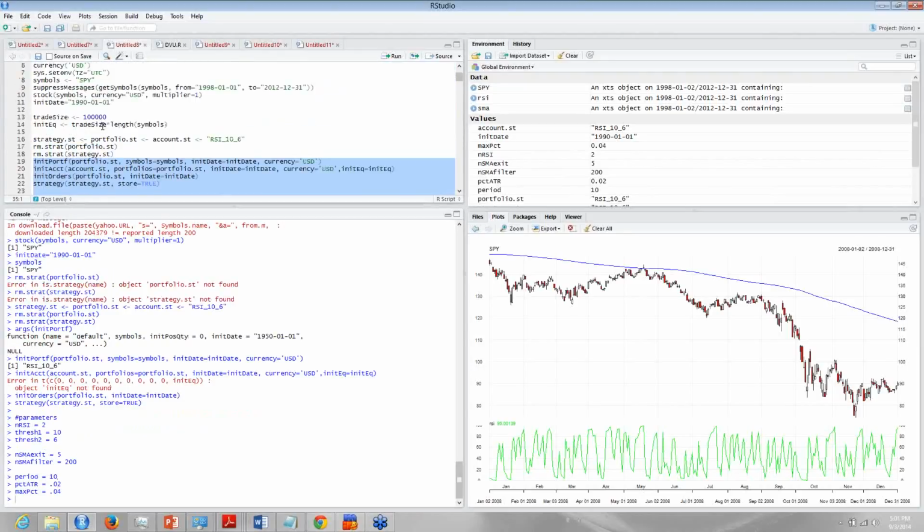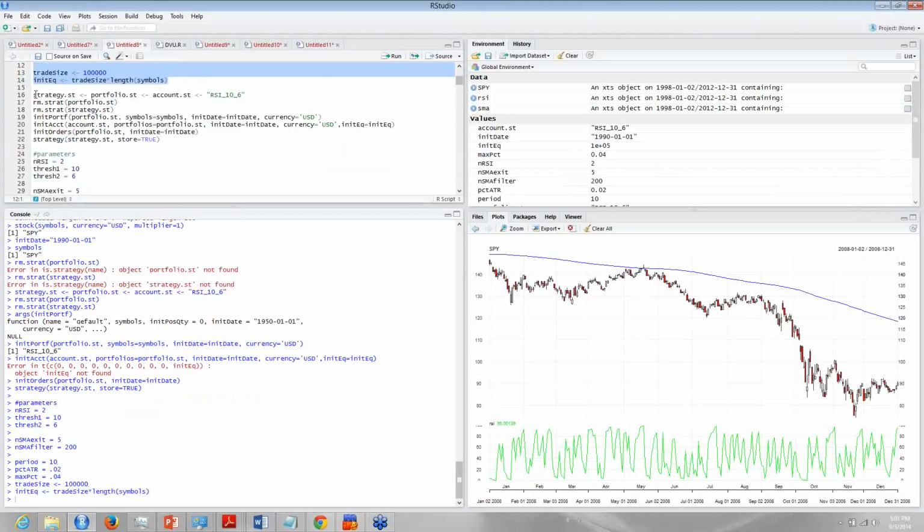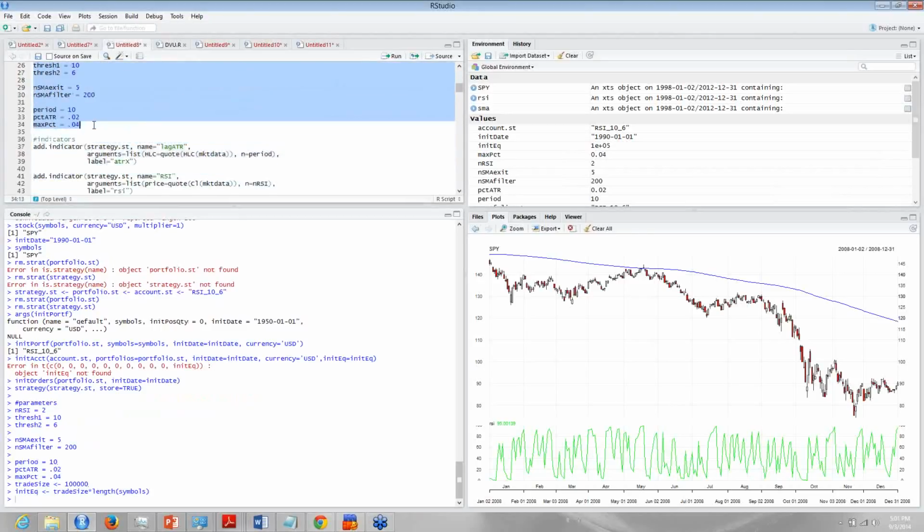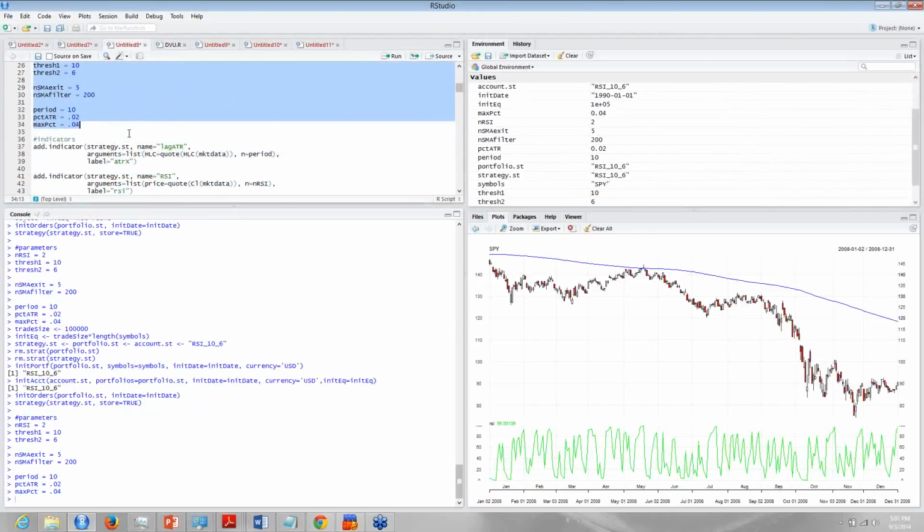Whoops, initial equity wasn't found. So I'm going to run all of this, and as you see, it adds all of these things to my environment. You see, account string is defined, init date, init equity, max percent, and so on.